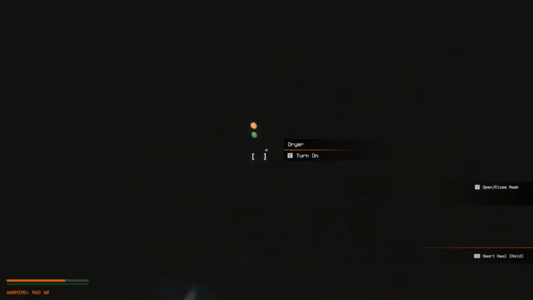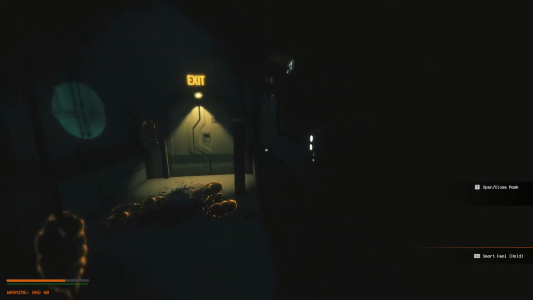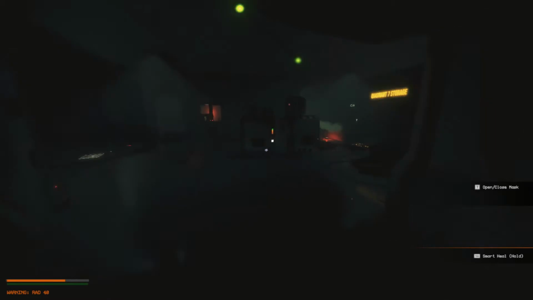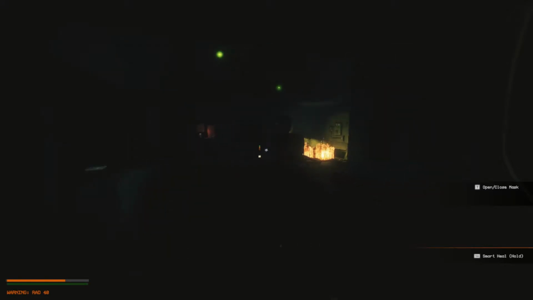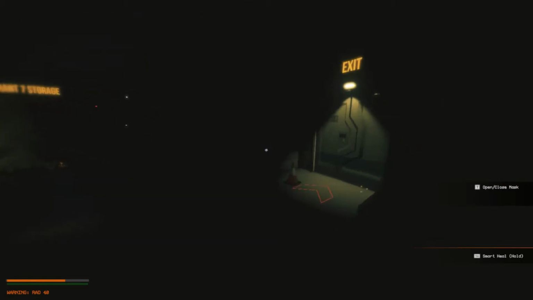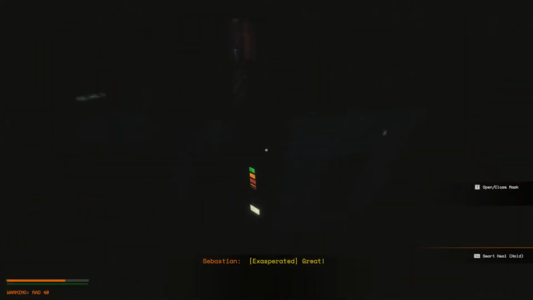Water source. Alright. Okay, so it's fairly clear that now we need to go the other way. Look for another code. Oh god. Well, there you have it. We need an extinguisher. That's freaking typical. We probably have to go... Great. A fire. How convenient. Yeah, how convenient. Well, I think... Oh, great.